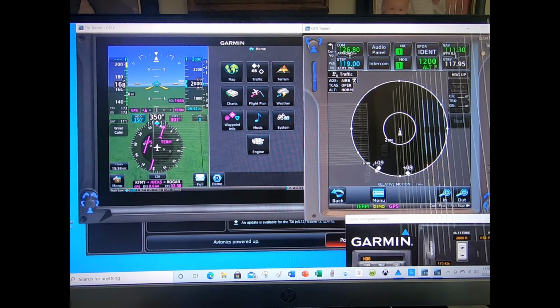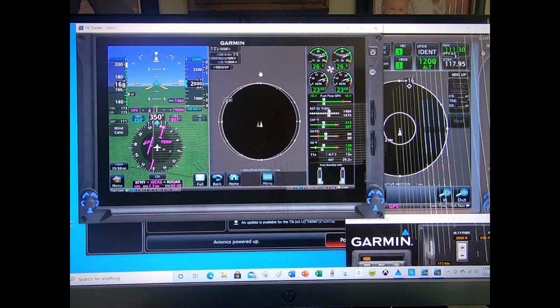So this person is behind us and they're 800 feet above us. This one's 800 feet above us. Generally speaking, if they're a danger to you, you'll hear traffic alert. And on the G500-600, they'll turn into a yellow dot. But let's turn this to traffic also. So we've got traffic on both of them. And we'll turn this 2 mile ring into a 6 mile ring.